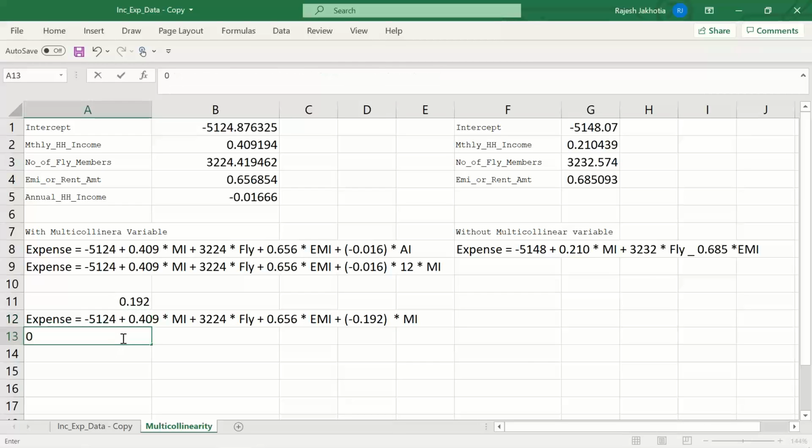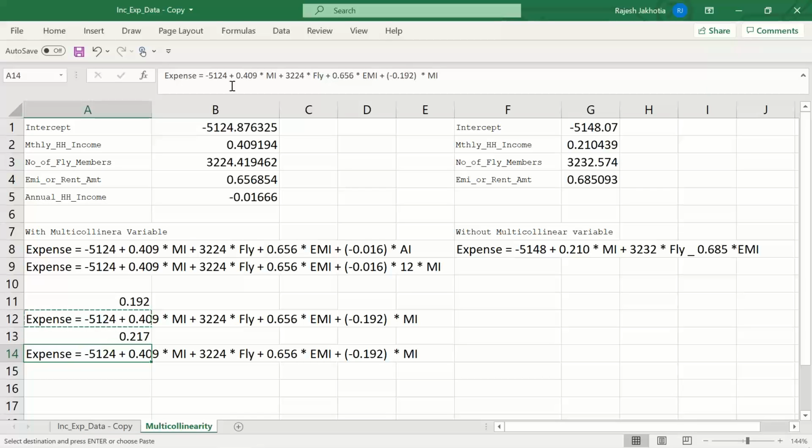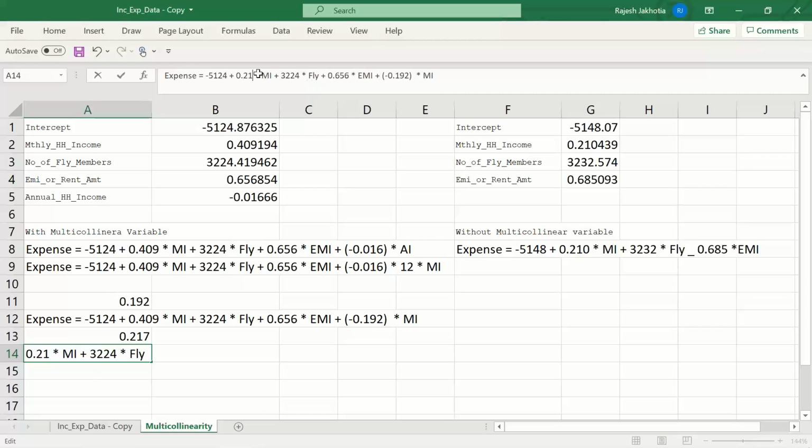So we can do 0.409 minus 0.192 equal to, that is 0.217. So this equation can be rewritten as 0.217 times monthly income, and this component goes off.